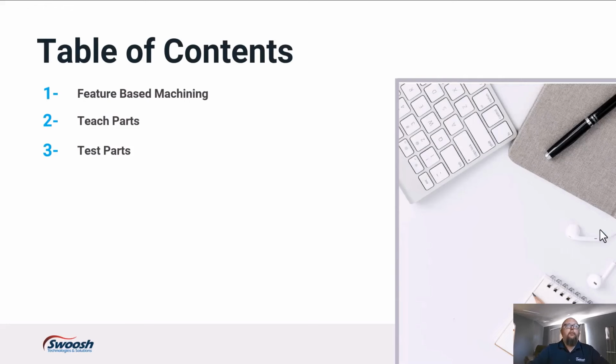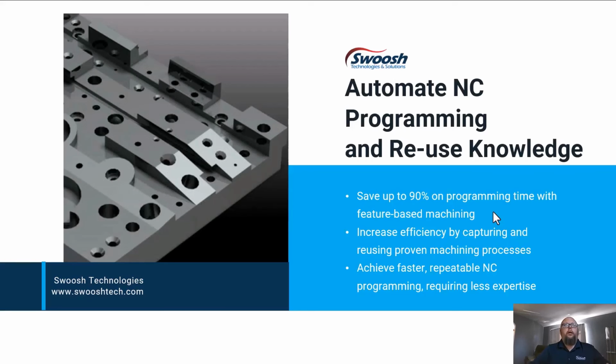So we only have a few points on the table of contents here. First of all, what is feature-based machining? And then we're going to look at some best practices for teaching your rules and testing your rules, and how to set this up for future enhancements and growth in your processes.